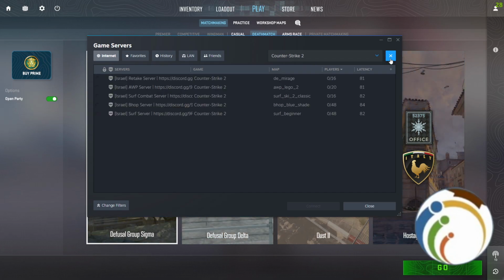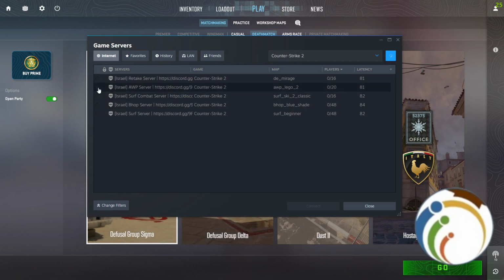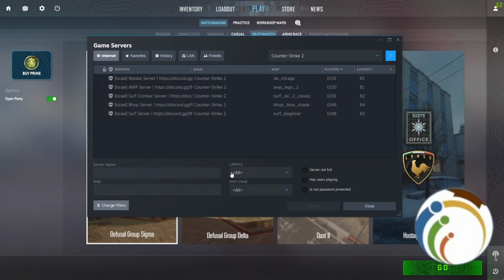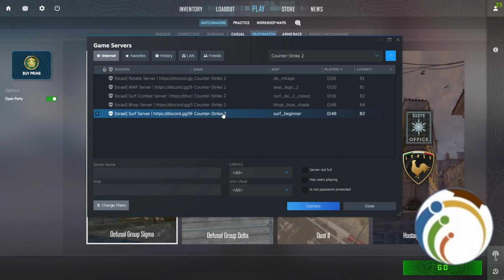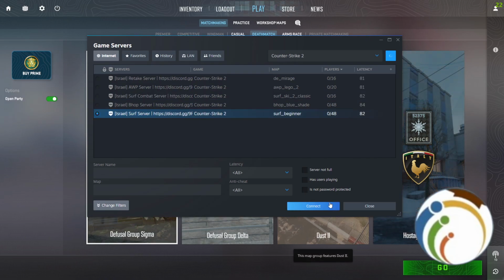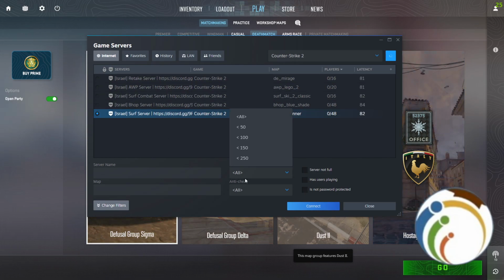So absolutely, you can start to have servers like this server, and also you can start to change filters by typing all of the servers over here, and it will load more and more servers. So not only the server here, but you can also go to play any server that you want and click on connect, and then you can finally change to another server that you would like to see.